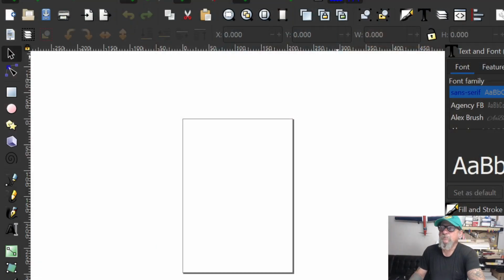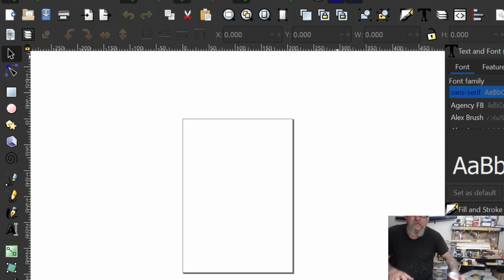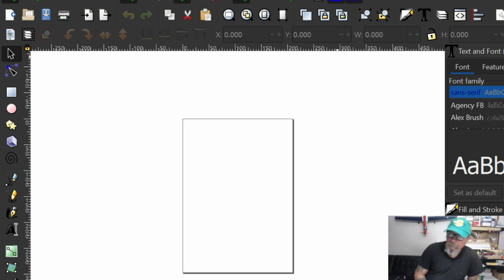Okay, so the first thing I'm going to do is we're going to transition that. This is I've been working on Inkscape for the last week. I've taken a crash course and tried to improve my skills in Inkscape. Now, a lot of guys go to college for this. I didn't go to college for it. But let me open this up here.